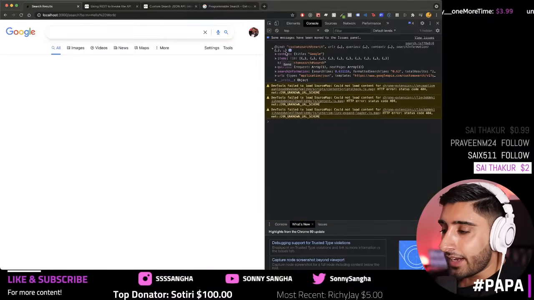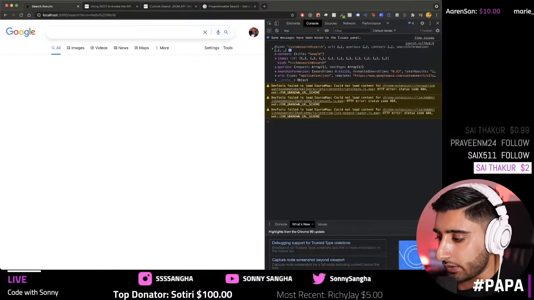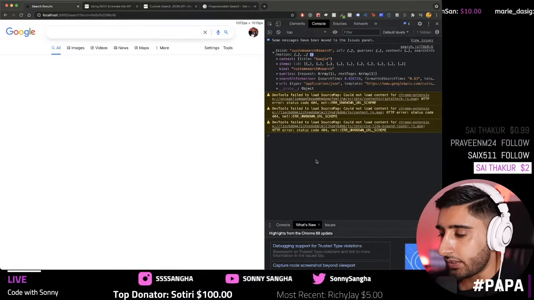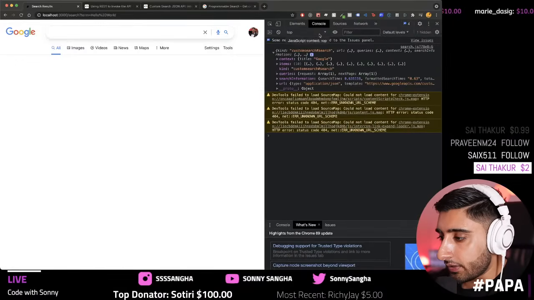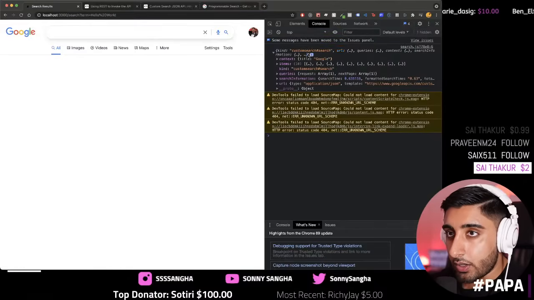Okay, so what we want to do here is, like I said before, the API is going to give you a certain quota, which is 100 requests a day. When you're developing, you're going to max that out quickly, okay? So what I would recommend at this point is do the following thing. This will save your quota, not just for this one, but it will save it for any other production build that you're trying to do, okay? So what we're going to do is we're going to right click and copy object, okay? So I'm going to copy the object.